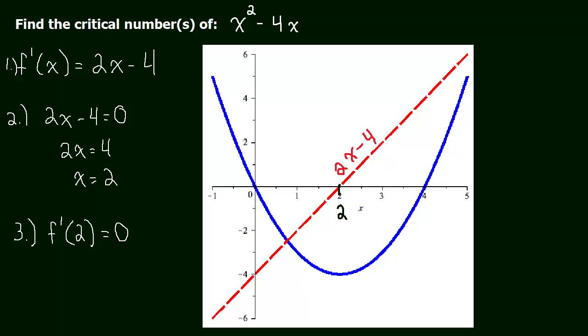Now look at it. When x is 2, the derivative is equal to 0. Right? When x is 2, the derivative crosses the x-axis, it's at 0. That's something we already knew. And the original function, that was a minimum. So hopefully you're starting to see that relationship.